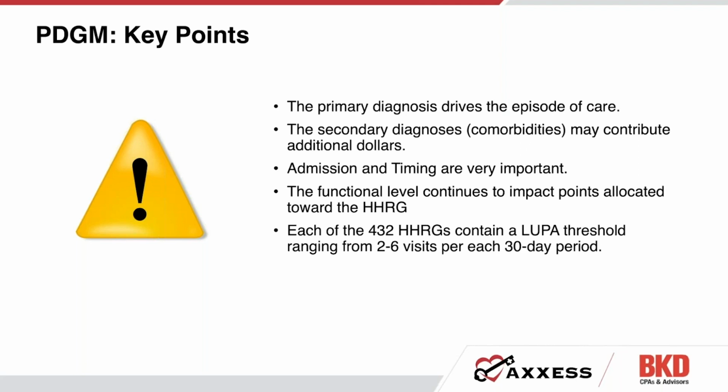Are there tools to assist you in identifying your questionable encounter codes within your EMR? You may want to consider coding partnerships, outsourcing your coding if you do not have certified coders on staff. You also may want to consider those that you work with or partner with. You want to verify that their staff are trained and up to date on all the latest in PDGM. Educate your referral sources regarding the need for the detailed information on the front end. You're going to need this information in order to be able to code with more specificity.